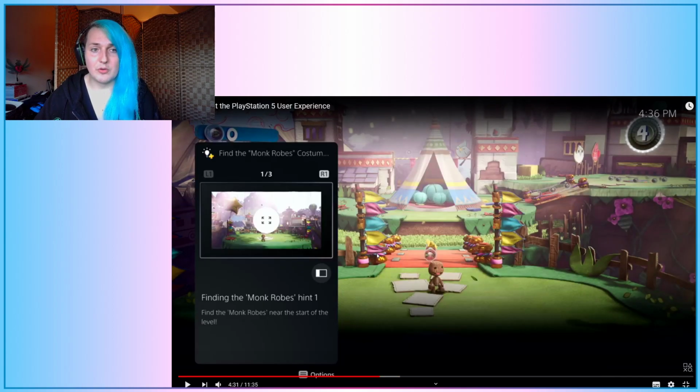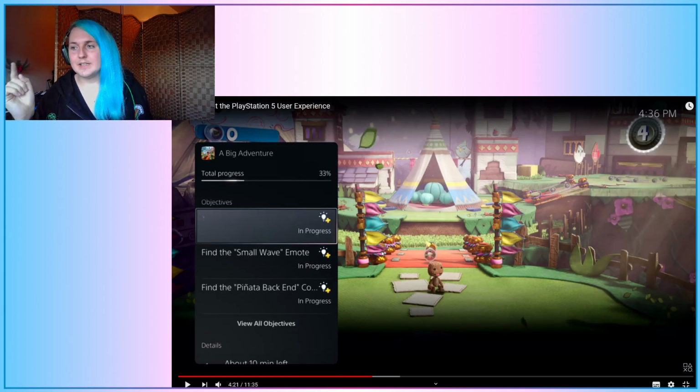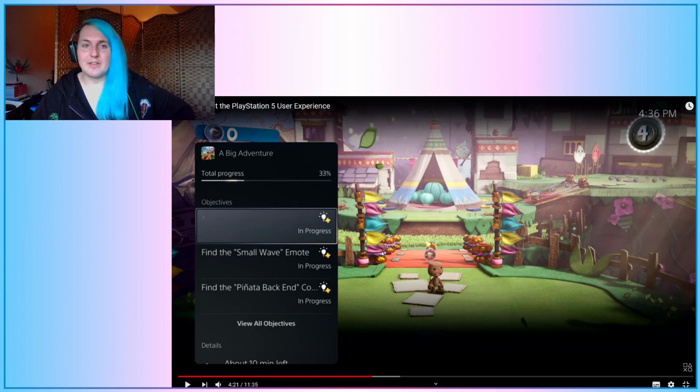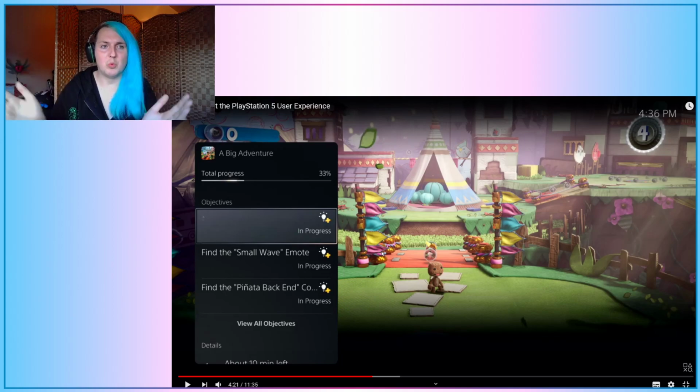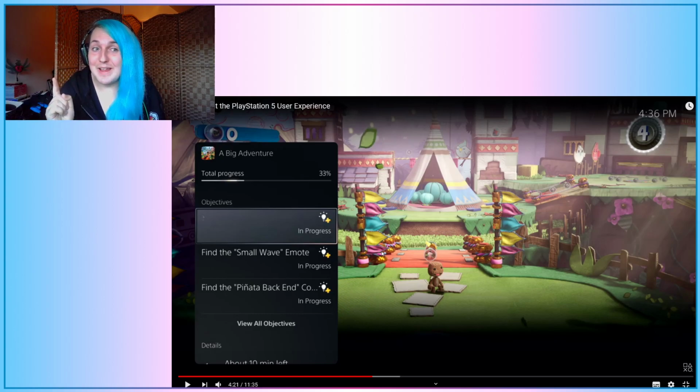Okay, next thing we've got to talk about. Pull back. So, let's say I've only done 30% of this level, and you've got your list of things you haven't done yet. I haven't done find the small wave emote, I haven't done this, I haven't done that. If you see that exclamation mark with a plus next to it, if you have PlayStation Plus, this is a paid feature, and the developer has to have gone out of the way to support this, you can get a video direct in the game that shows your walkthrough of exactly how to do that one bit.